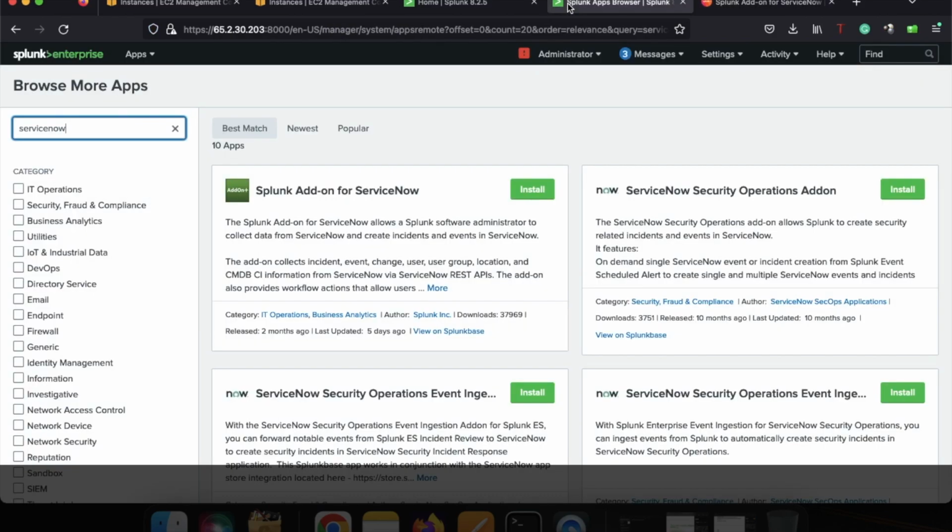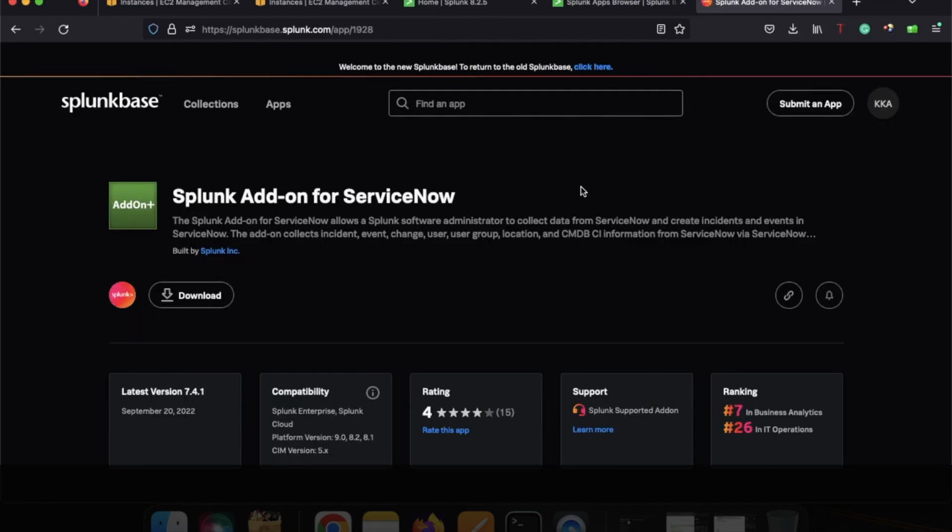In the other case, if you already know about an app and want to get that particular add-on, you can just go to your Splunk interface, search for it there, find brief information, and install it directly. But if you want to explore something, then you can come to splunkbase.com and explore. That is the difference.